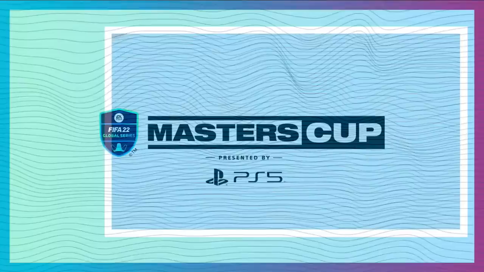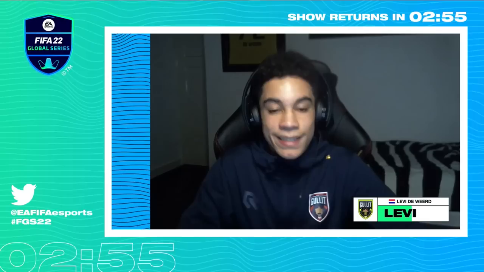Hey guys, this is Levi again. I'm a professional FIFA esports player for the team Gullit, and today I'm going to do my second masterclass about skill moves. A lot of people use the reverse elastico to dribble past the opponent, but in this case, I use the reverse elastico to create space and get an easy chance on goal.